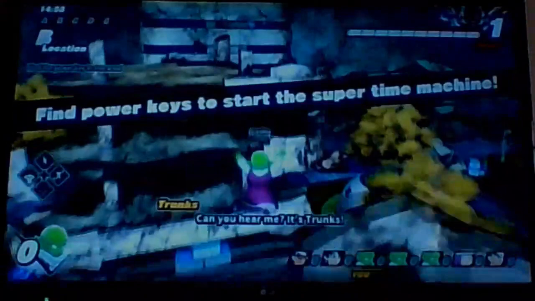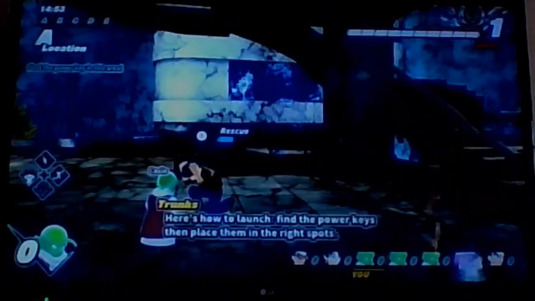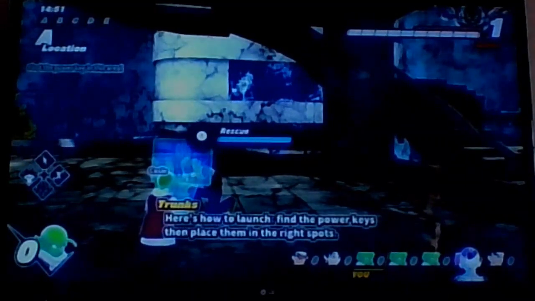Kairi, it's Trunks. I've sent a super time machine, as well as a crate of supplies. Here's how to launch. Find the power keys, then place them in the right spots.